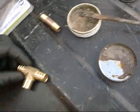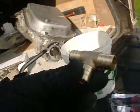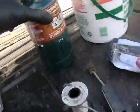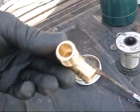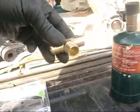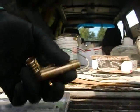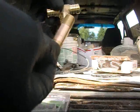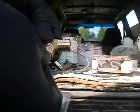What am I doing now? What am I doing? This is a T-fitting to install a pressure switch for my new drilled well, which was drilled 7 years ago by a driller who's now recovering from a very serious stroke with no health care. Anyhow, I'm going to tee into my PEX, and I'm going to drop to a 1/4 inch threaded, pipe threaded brass, and I'm going to solder that right into there, because to go from this to this took way too many fittings. So I fitted it, and I said, look at that, just a little bit of slack.